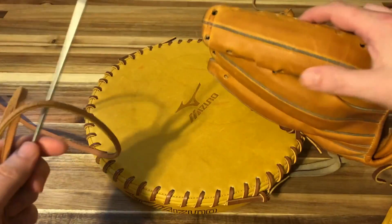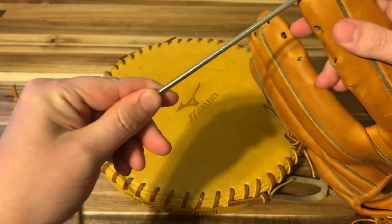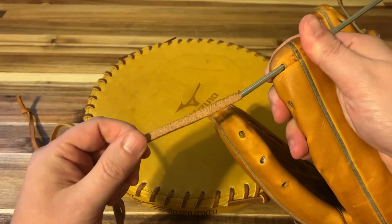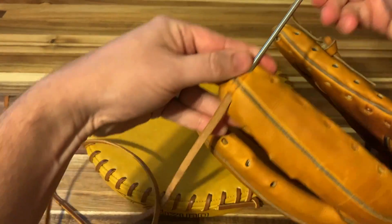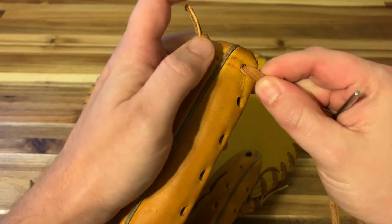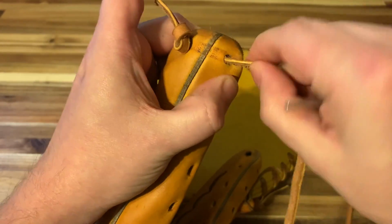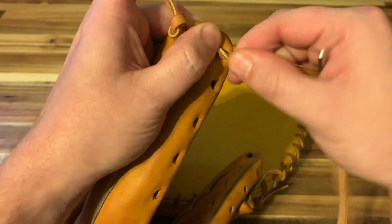I'm gonna start with the index finger. On the outside right here, I'm gonna stay inside the glove and come out that side. And we're gonna stay rough side up. Pull that on through. The reason we go rough side up right here is because we're gonna flip it. The reason we flip it is when the finger lace comes through this hole, it has some room to get out. If you leave it flat, it's gonna make the hole big and look pretty sloppy.